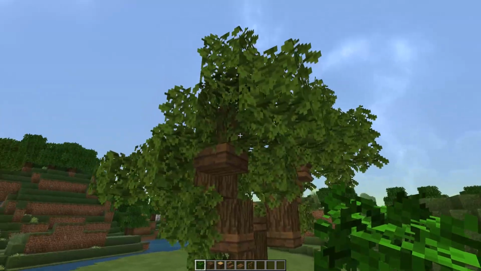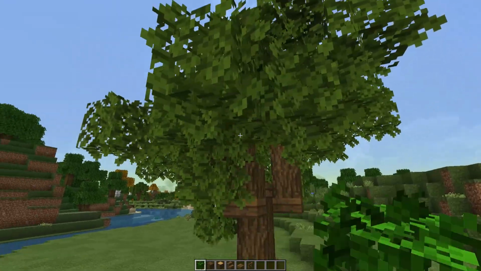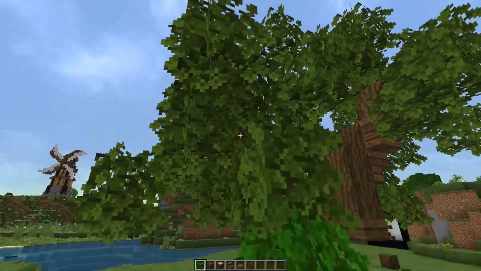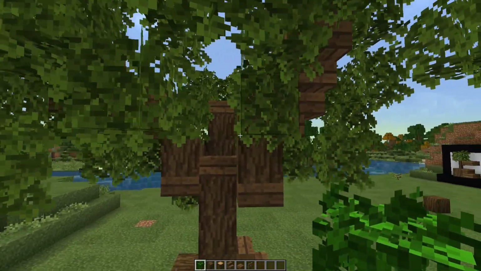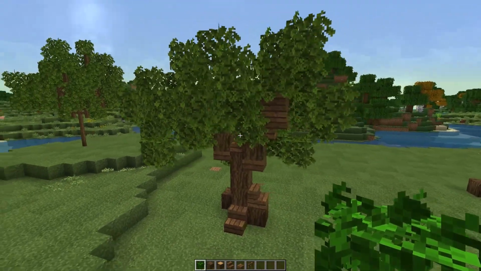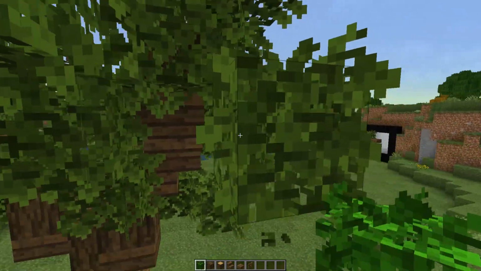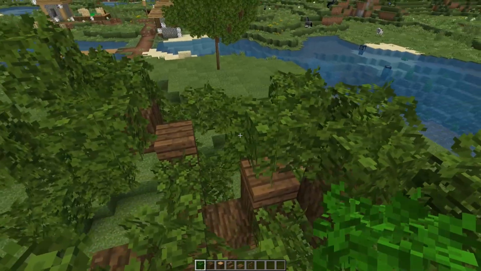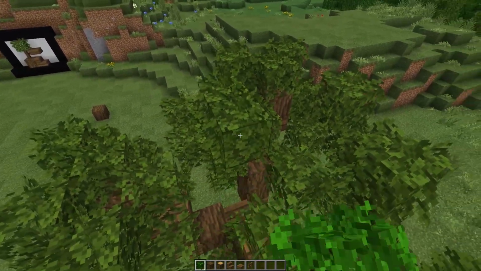It's not too bad. I feel like I could add some more stuff down here. Maybe down like this, and also down like this. And I'm going to keep repeating this. This is really trial and error kind of stuff, guys. It might look like I know what I'm doing, but I'm really just kind of throwing things together here and trying to make it look as good as I can. And if it turns out that it looks good the first time I do it, it's by total accident. I've had a little bit of practice building these trees now in the survival world, but I will admit that this is still the most challenging thing to build for me in Minecraft.